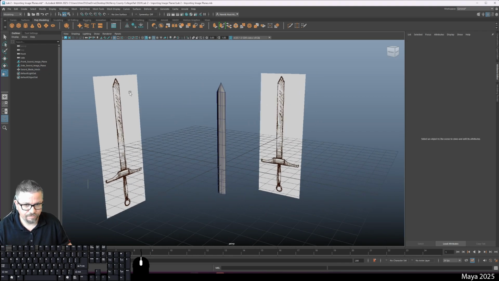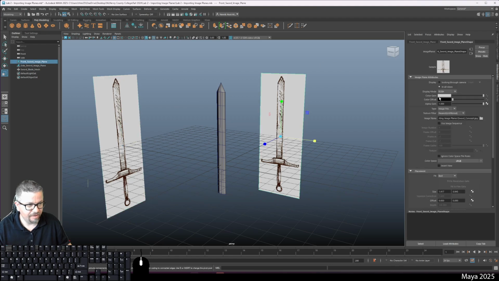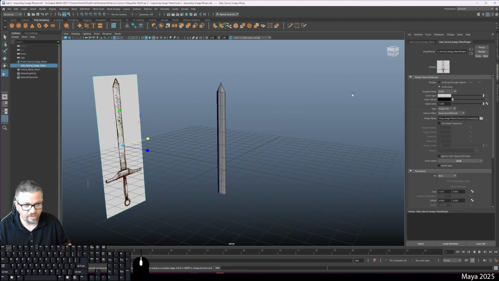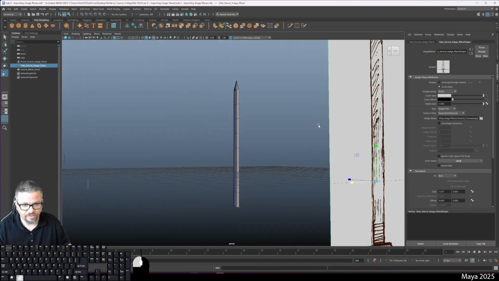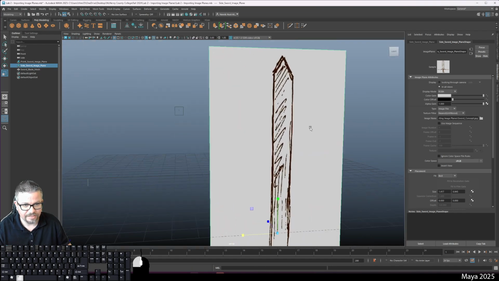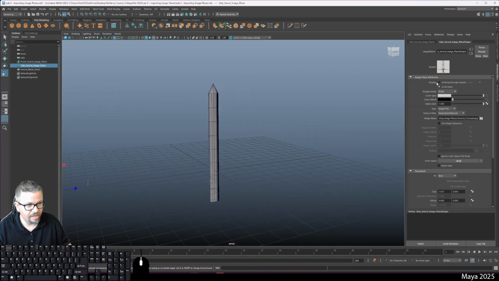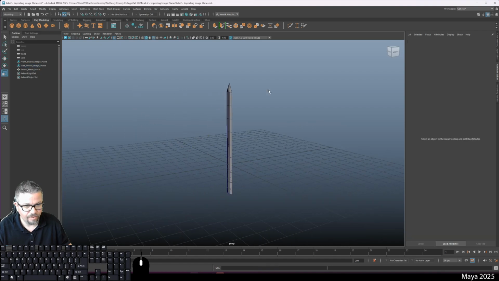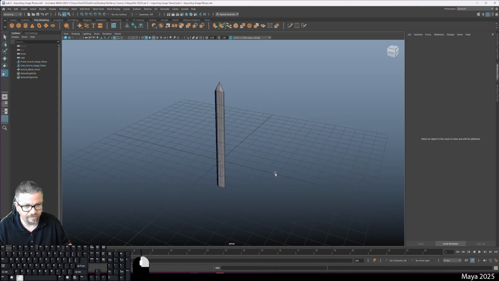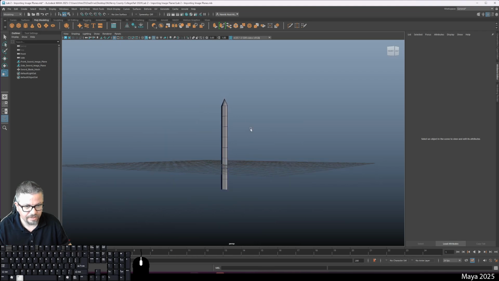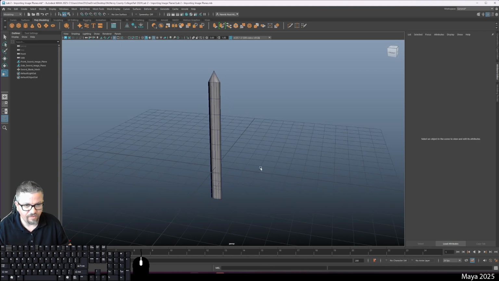And I'd probably mention this, but typically I would have these hidden, looking through all camera views, because as you noticed before, I'm rotating around and I can't see this side of my sword. So I can just do looking through camera on the side, and now it's just the blade itself in here. All right. So we've got this far.